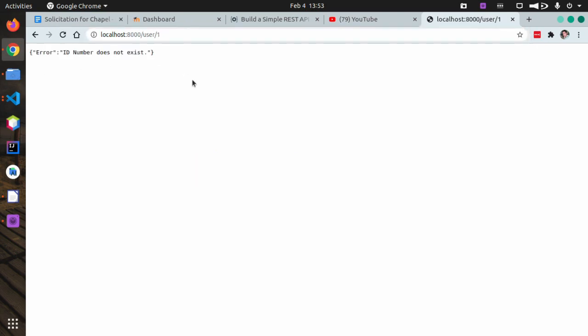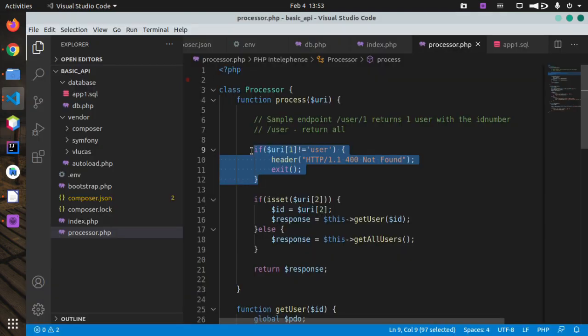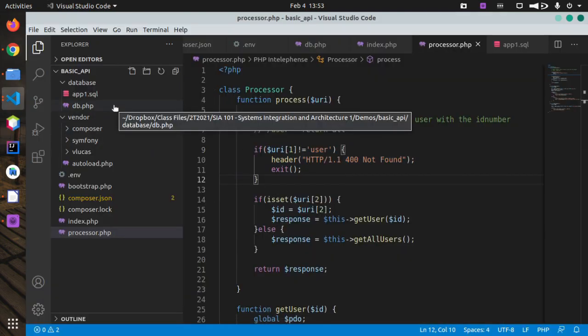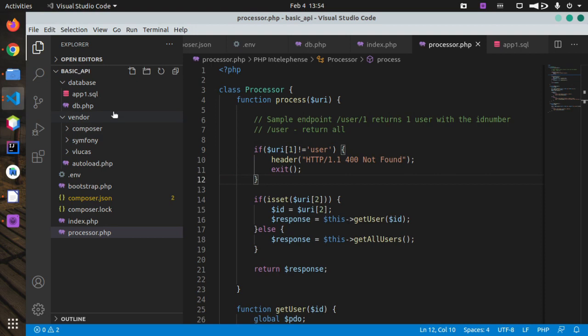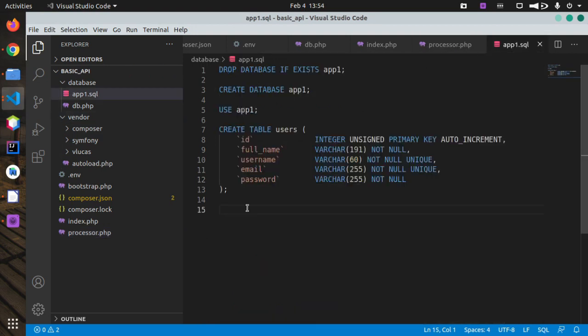Let's add first data to our database. So let's update our database. Our database should be added some sample data in here. So we'll have insert into users.